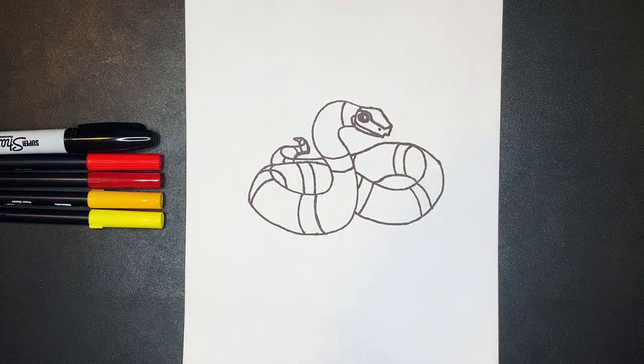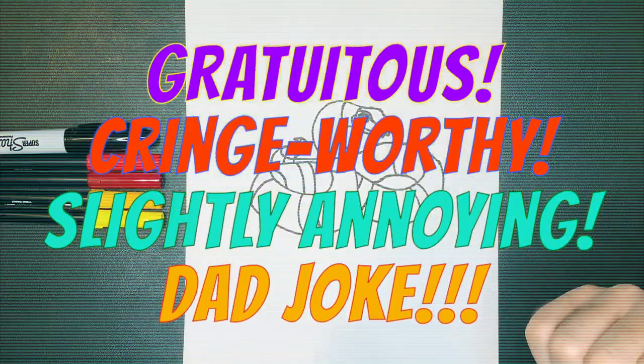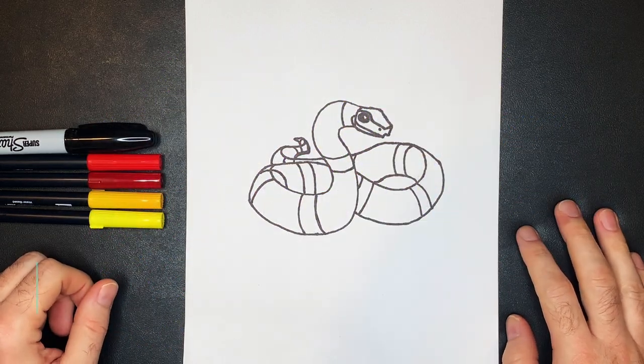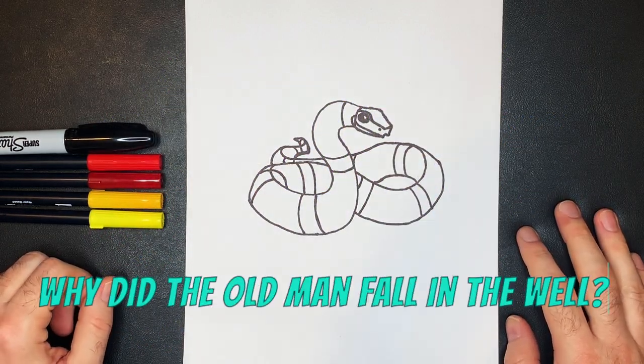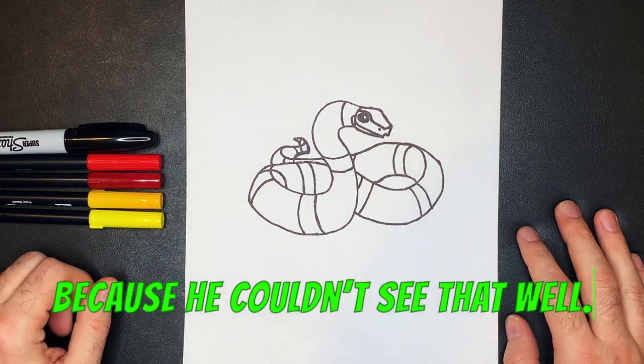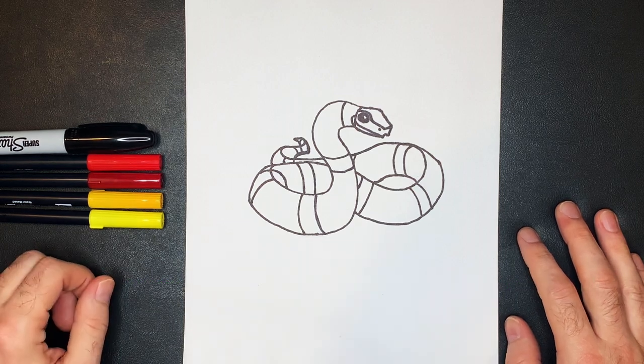And now it's time for the Truly Outrageous Trench for the slightly annoying dad joke. Okay, why did the old man fall in the well? Because he couldn't see that well. All right, let's move on to our coloring step and we'll move as quickly as a slithering snake, starting right now.